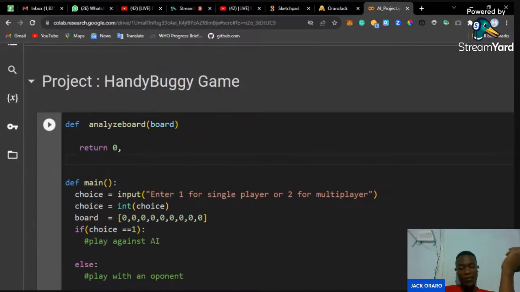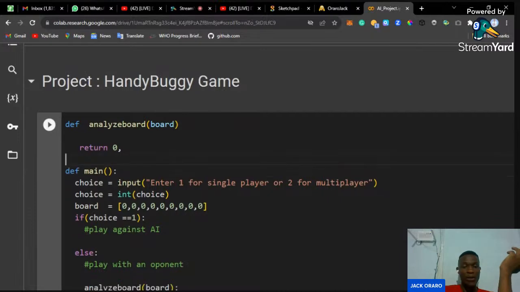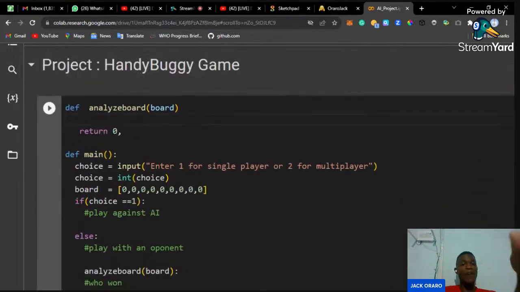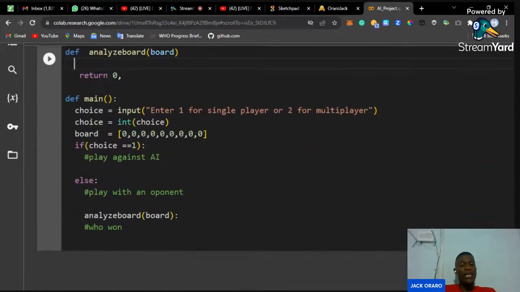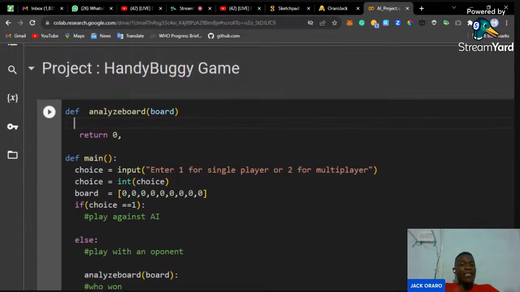Later on, while we'll still be coding, we'll see if there's something we are going to add inside here. But up to now, I've only called the function, so it's like I'm calling it, and it returns for me a zero value. I just want you to understand it up to that point. So have I answered you, or is there still clarification which you need?